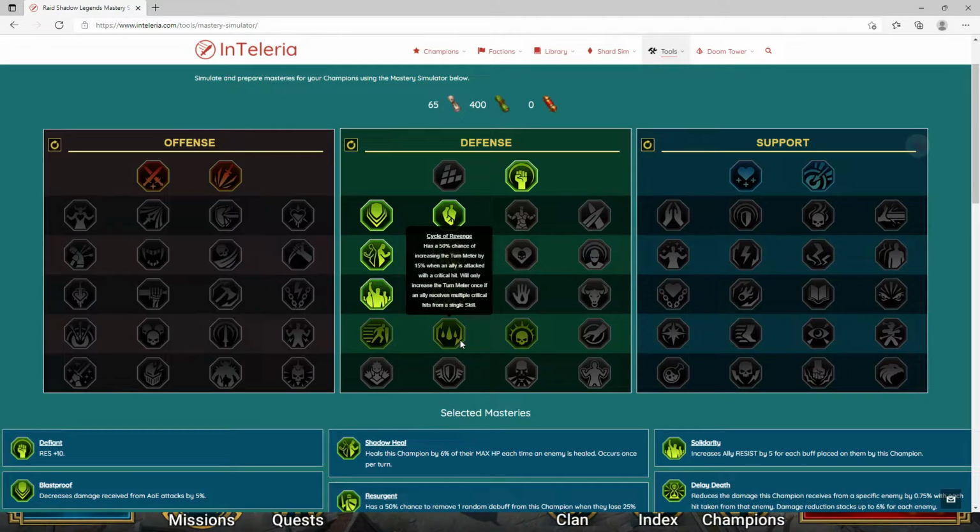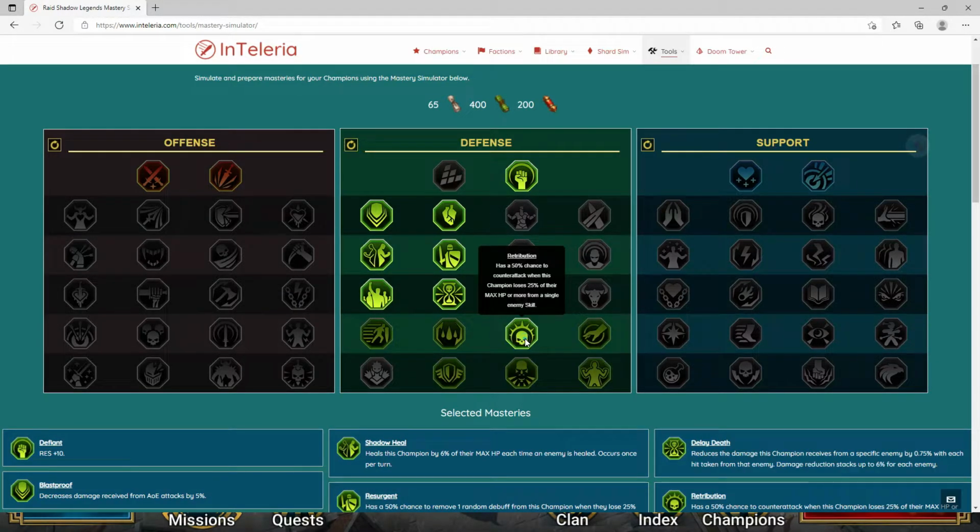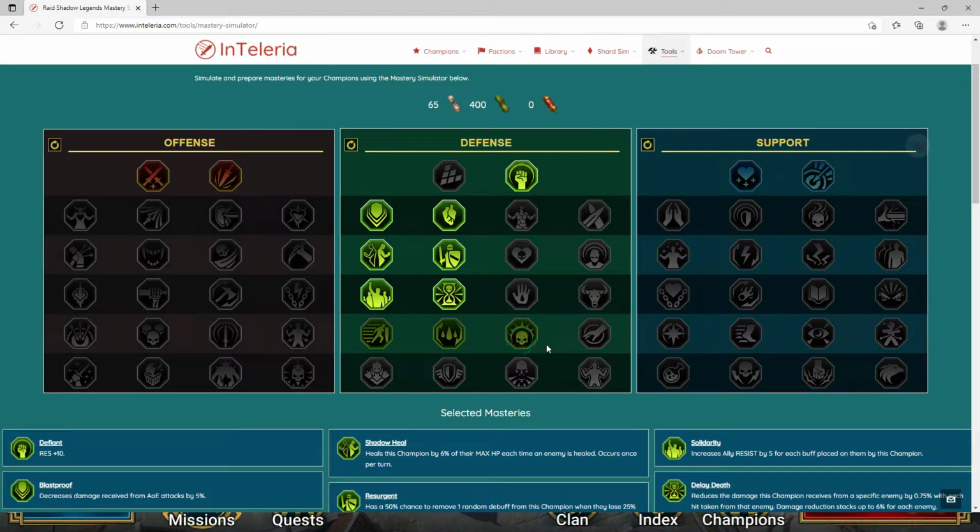And then finally, we sadly do need to take Retribution here to be ending up in Unshakable as a tier 6 mastery. Now, why do I say sadly? And this is why I said that this video will be a tad bit longer, so we'll just be explaining the defense tree here. Because we do need to cover the 2 counterattack masteries, because they do correlate with another mastery here. Now, the other mastery I'm talking about is Cycler of Revenge.